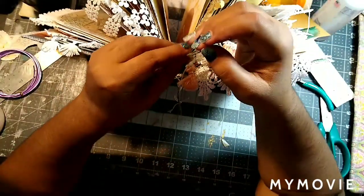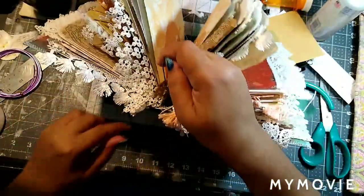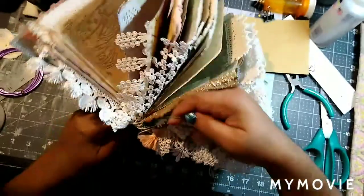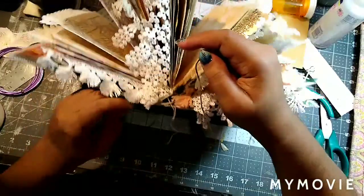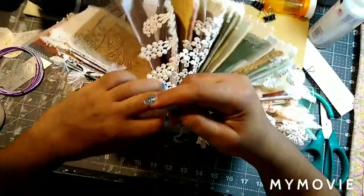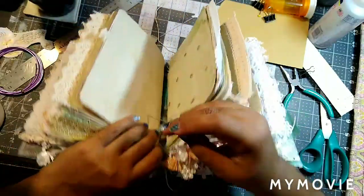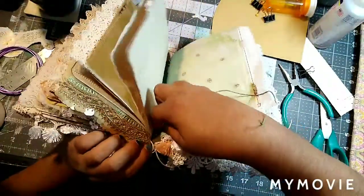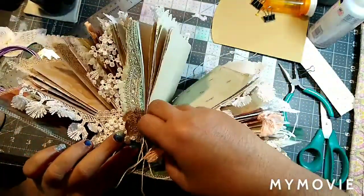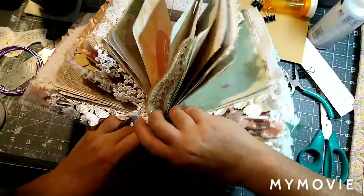Very long tail on this one because the top one has a long tail, and down here at the bottom I have all these other ones that are dangling already. So I don't want this one to have a very long tail. And as a matter of fact, I don't even think I want this one tying on the outside. I think I want this one tying on the inside. So let's do that instead. Let's tie this one on the inside because I don't want this one to show. We already have the other one for pretties, and then all the beads that are going to be dangling from the bottom over here. So no need.